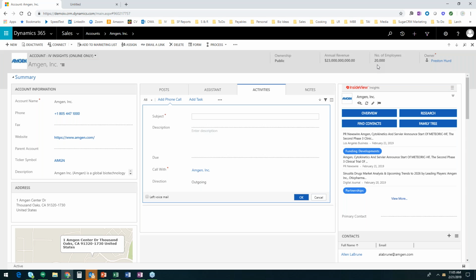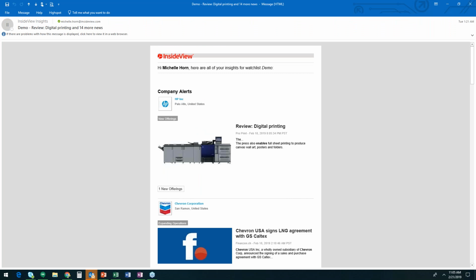Okay. So the next thing I'm going to do if I'm looking at an account and this is an important account to me, I'm actually going to watch them and put them on a watch list. If you click the little eyeball, it's typically a toggle on, toggle off. I happen to have multiple watch lists, so I'm going to throw it on my demo watch list. But here's what happens. You can actually see an email on a daily basis of all the accounts that you care about. So it's you specifically.